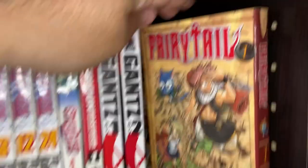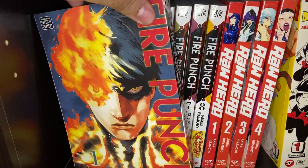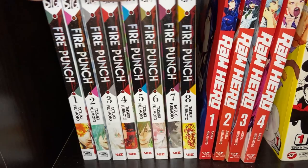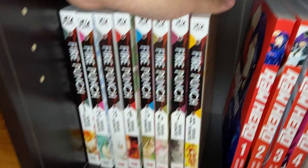If you've never read Fairy Tail, it's about Natsu — he's a magic person who does magic stuff. Down here you're going to see Fire Punch Volumes 1 through 8 by Tatsuki Fujimoto, who also authored Chainsaw Man, which you're going to see in a little bit. Fire Punch is the original full story — all eight volumes. Unfortunately I have not been able to read this yet. I picked up all the volumes on a pretty good deal and decided I was going to read it eventually after I read Chainsaw Man. Hopefully the waifu and I will read all of that soon because I've heard it's very good.